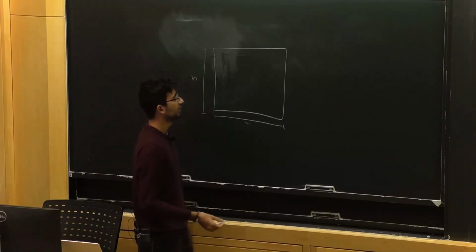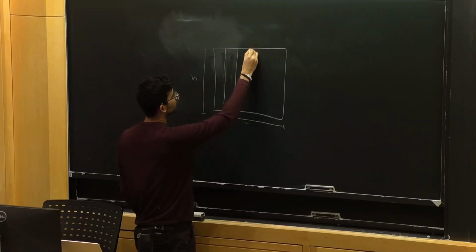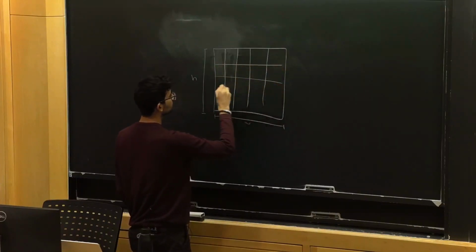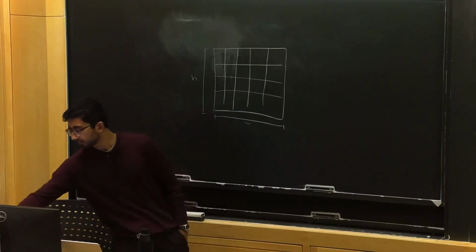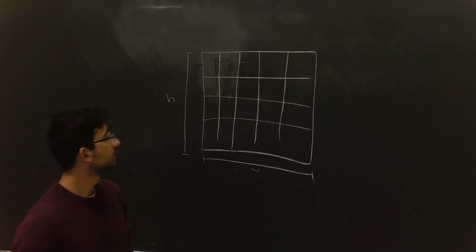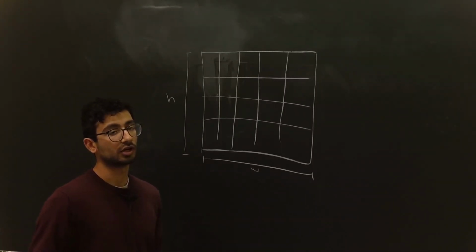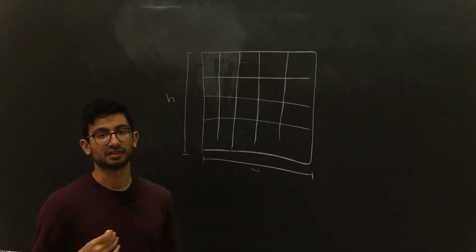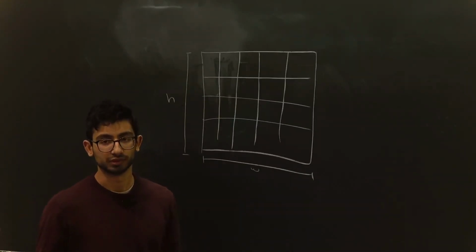Maybe like an n by n grid, where n is the number of cells along each row and column. So maybe we have a grid that looks a little something like this. Now, as we talked about today, our grid is going to be consisting of cells, each of which have a Boolean state. For the sake of our conversation, we'll talk about them in terms of being alive or dead. In the code, this will manifest itself as being true or false. And in other contexts, this might be some sort of other Boolean state.